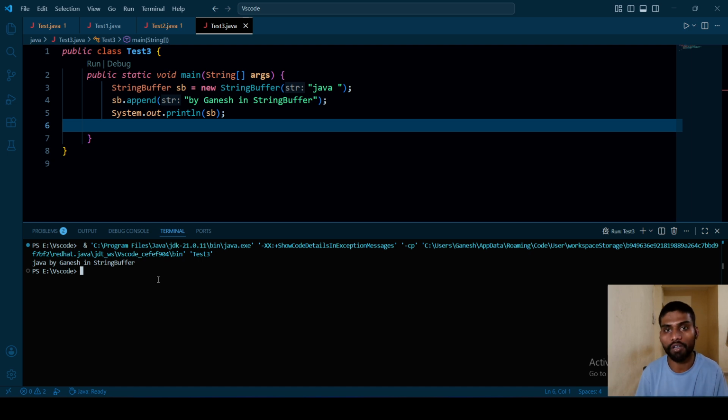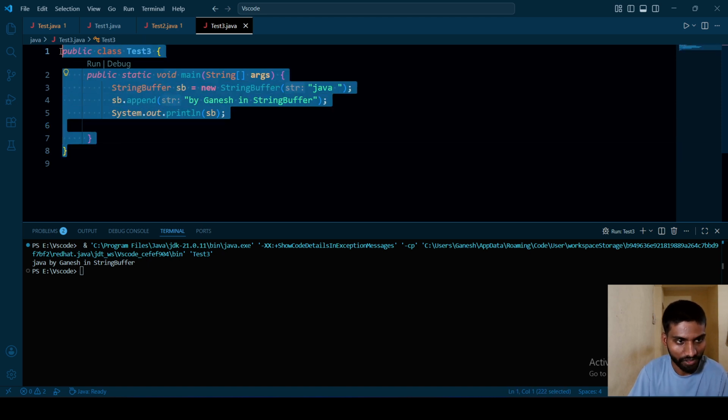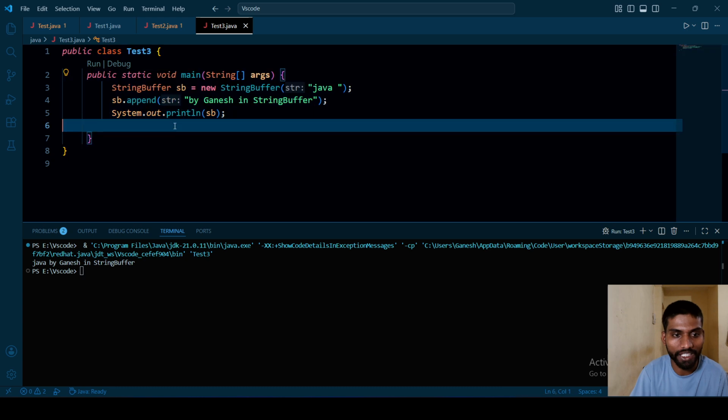So if the interviewer asks you to tell them an example for immutability and mutability, then you should be in a position to explain this concept of immutability and mutability in Java. I hope you understand the difference between String and StringBuffer.